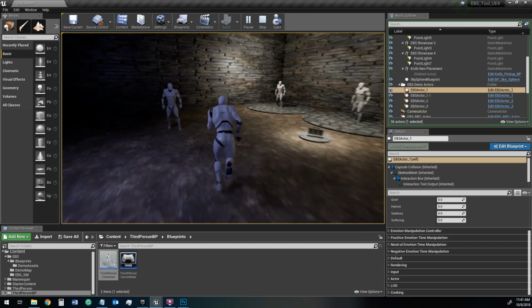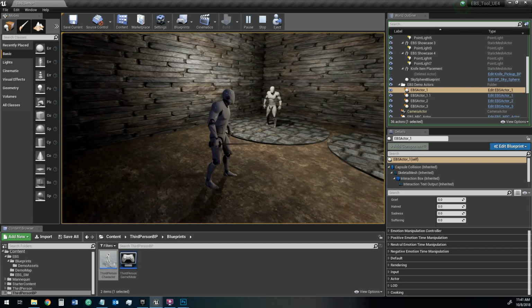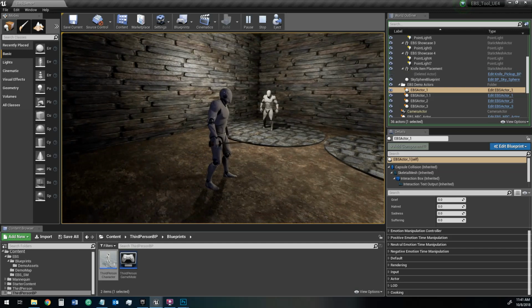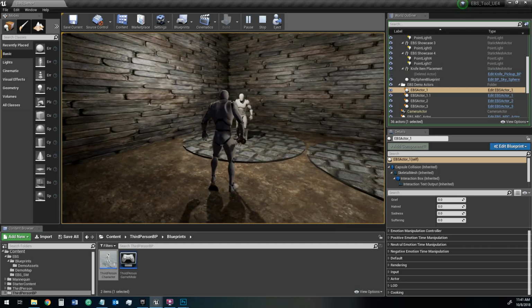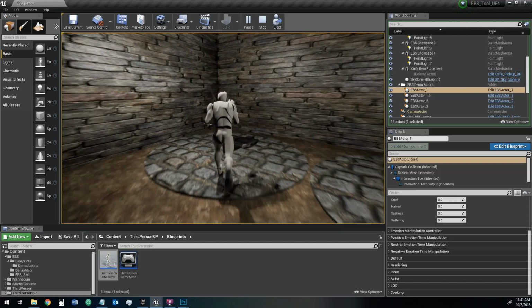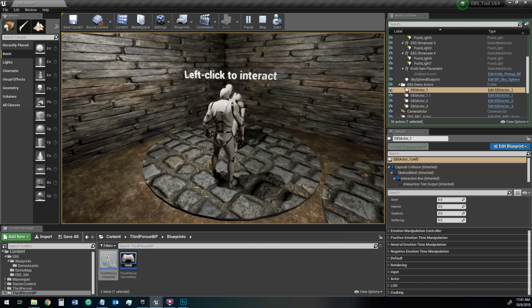Now we're going to walk up to one of these NPCs. And if you noticed before, we had a positive reaction and a positive type. But now we have a sword drawn, and we're walking up to this NPC. Now, he's not very happy anymore. Neutral type, neutral reaction.